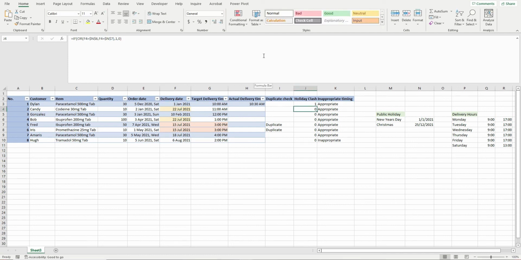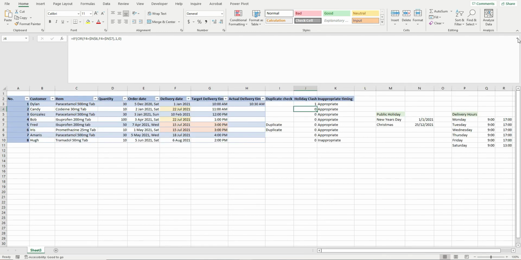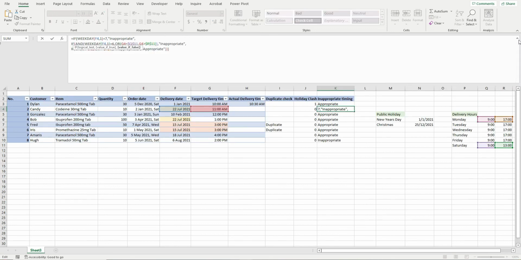Some of you might be wondering why the formula bar became so big. You can just close or open the formula bar here, and why I've made it so big is to see the 3 lines in the formula. The number of lines doesn't affect how the formula works, it's just for easy reading for the user, and you can add a new line by using Alt+Enter.